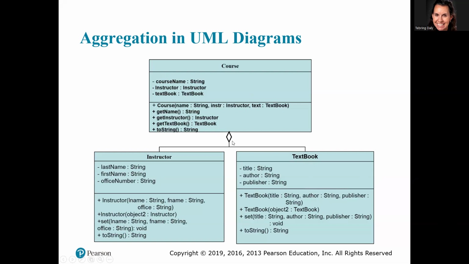The difference is, and this is what the symbol in UML looks like, this shows a has-a relationship, which means that this instructor field is an object within that object. If you look at it, you can see that the data type is the class name here, and then you have the object. And same thing here.